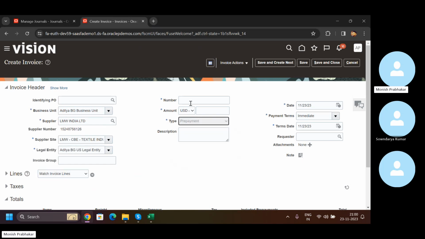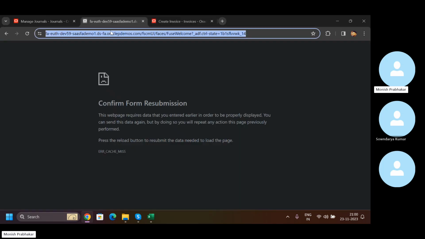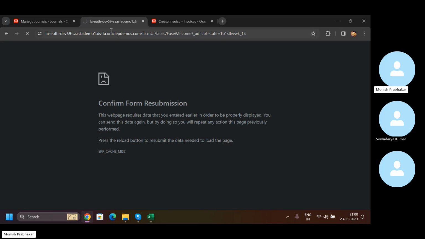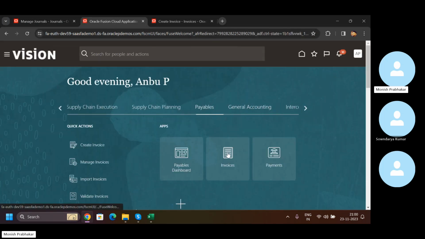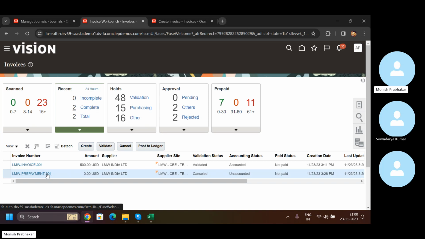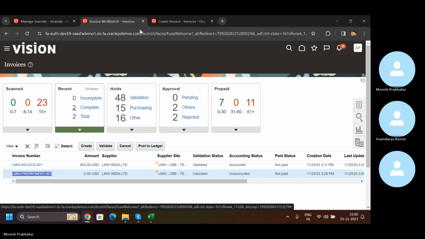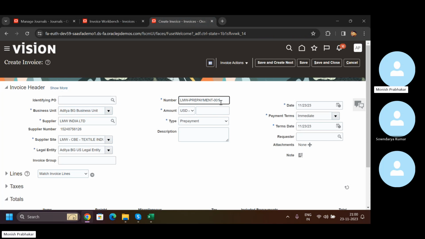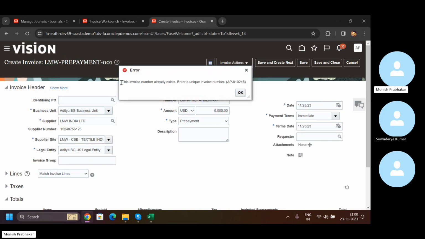Invoice type is prepayment. Let me enter the same invoice number. See, this invoice number already exists.